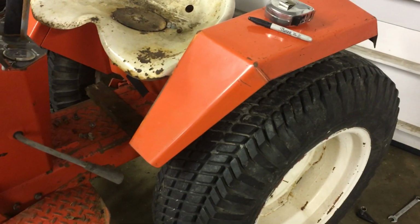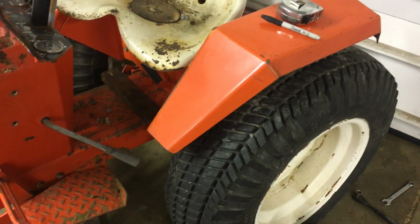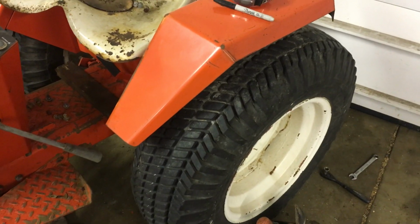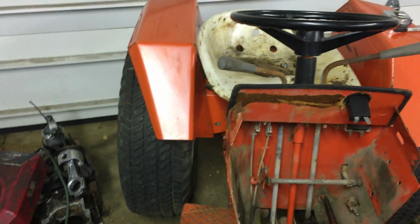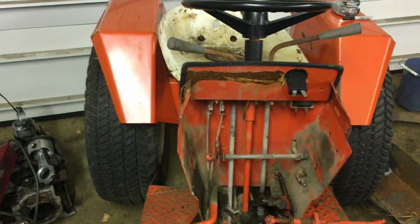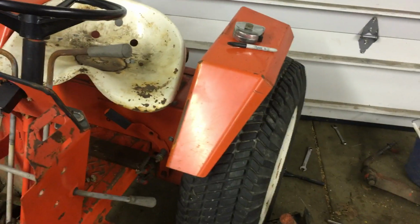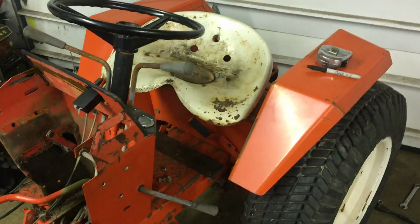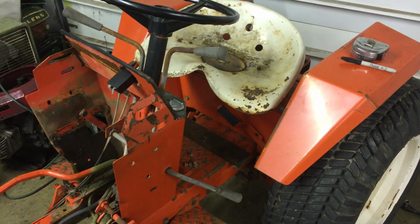And I think that would look appropriate on a tractor like this, especially now that I'm extending the wheelbase more. I think a wider stance in the back would be a little more appropriate. I mean, the stance isn't too bad on these tractors as it is, but like I said, since it's being longer, to make it look more proportional, wider would help offset the fact that the frame is being stretched. But with that being said, enough rambling, and I'm going to get to mocking some stuff up here.